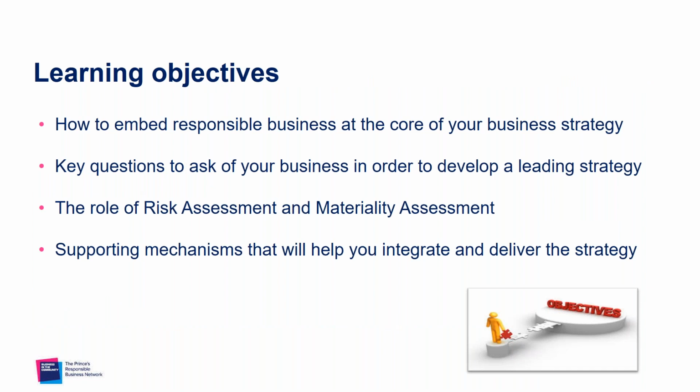So what are we going to cover today? Well, the main aim is to give you ideas and insight into how to embed responsible business at the core of your business strategy. So we're not talking about developing a CSR strategy with its own team and its own budget. We're not talking about a strategy that's bolted on to the side of the business and just addresses a handful of impacts. What we're talking about is developing a business strategy that takes into consideration the responsibilities of your business to society and the environment. And to achieve that, we'll present you with some models, some frameworks, some good practice examples, and also a range of questions or provocations that you can take back to your business and ask of your business. And we'll be looking specifically at the role of risk assessment and materiality assessment. And then finally, we're just going to say a few words about some of the supporting mechanisms that are important to help you embed the strategy. You'll have to think about these to integrate and actually deliver on the strategy.